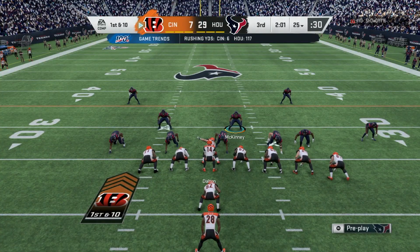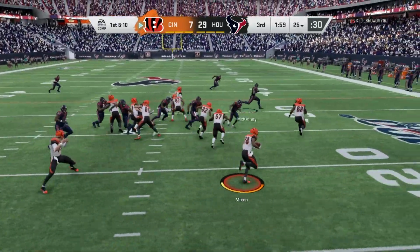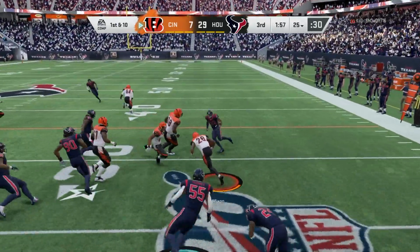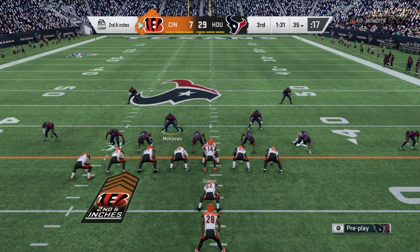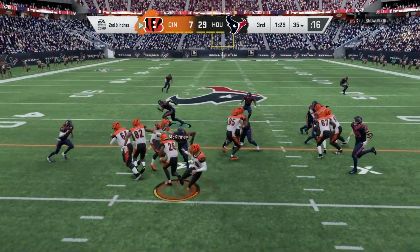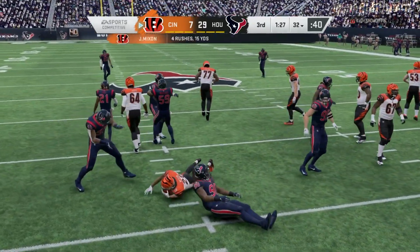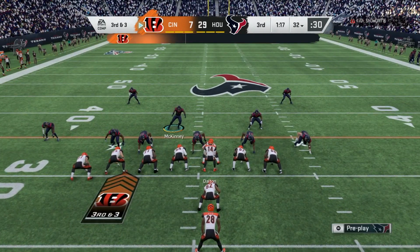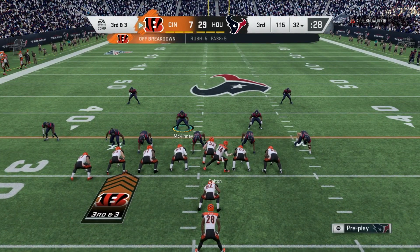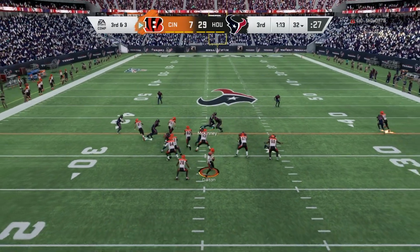At their own 25-yard line, they'll try to get the run game going. This is Mixon. In pregame, get used to the ground shaking when those big behemoths start to create space for you up front. He did a pretty good job of just following those guys through there for a nice explosive run. This will be a loss of 3, and now a much tougher third down looming.